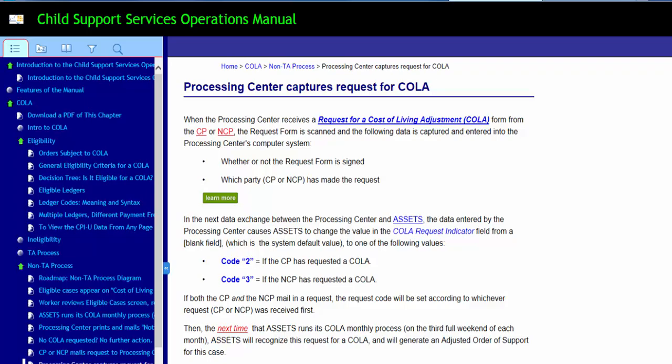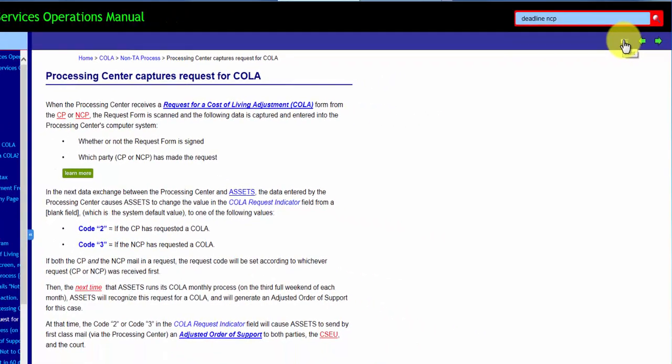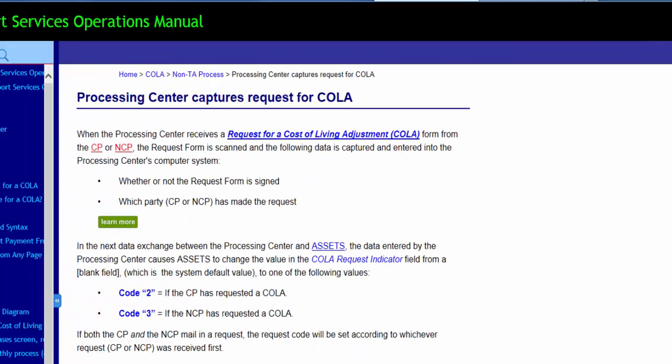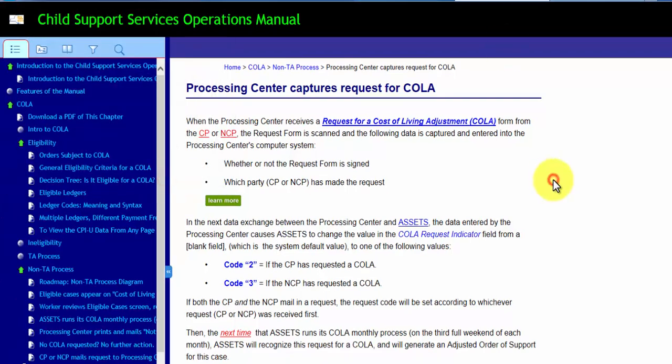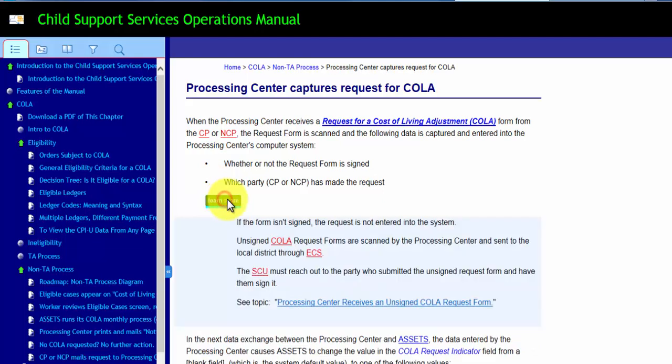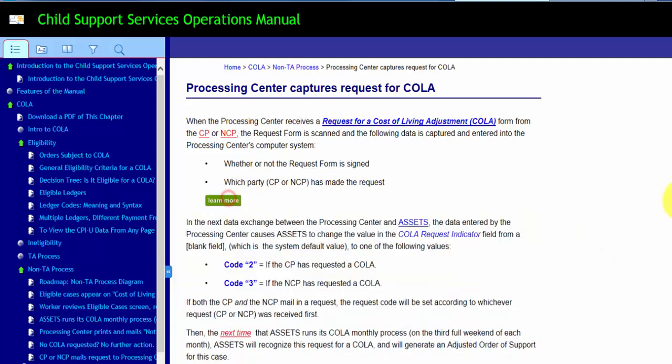Any page, as I mentioned, you can print out using this print icon in the upper right. So I click the icon and print. Now if I'm looking at this page like this without the Learn More content expanded, and I hit print, it will print just as you see it on the screen. If I open the Learn More content and I print now, you'll get that content, including what you see on the screen here, the expanded Learn More content.